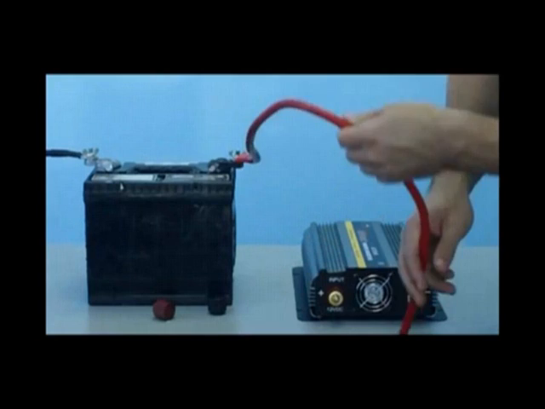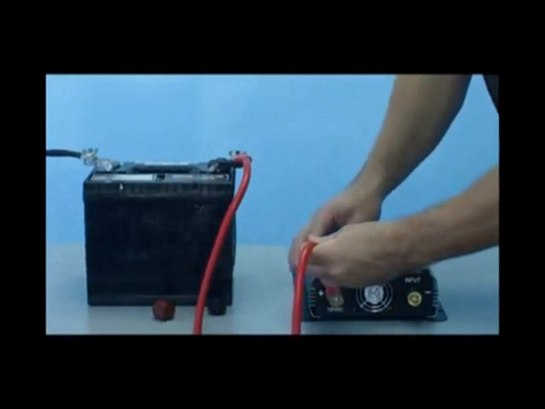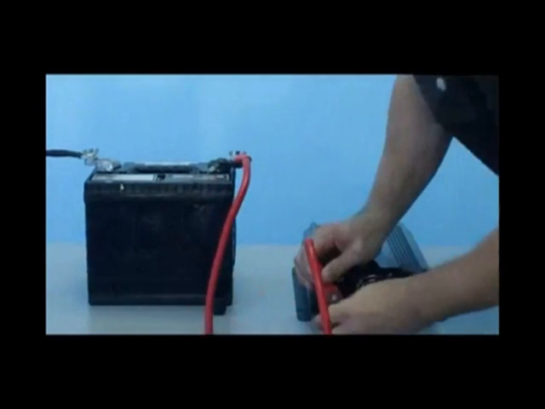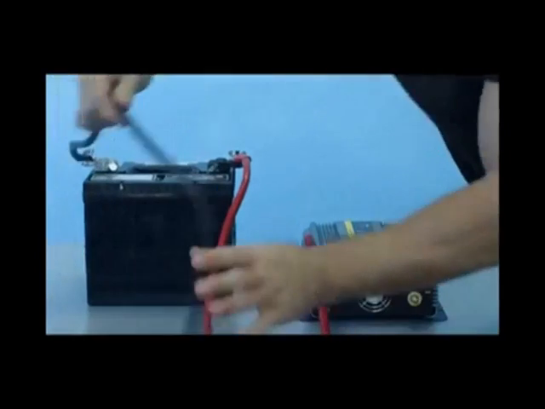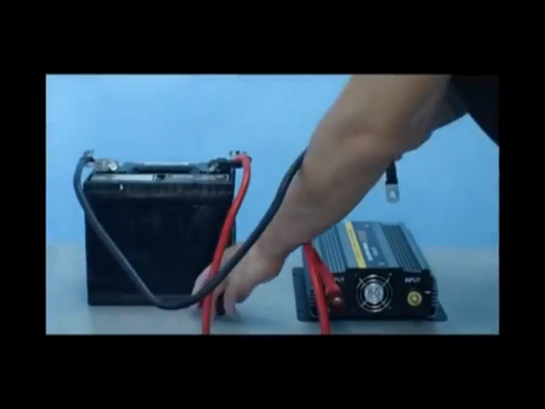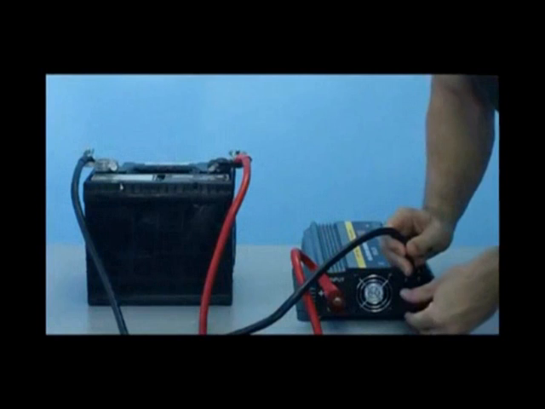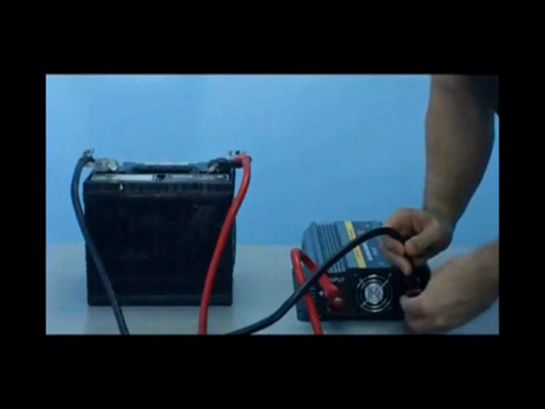Now that they're disconnected, we'll now take the red positive cable, connect it to the inverter, and fasten it securely. Please make sure that you have a secure connection. If the cables aren't properly fastened to the inverter or even to the battery itself, the DC current coming from the battery will be far less efficient than if it was properly connected.